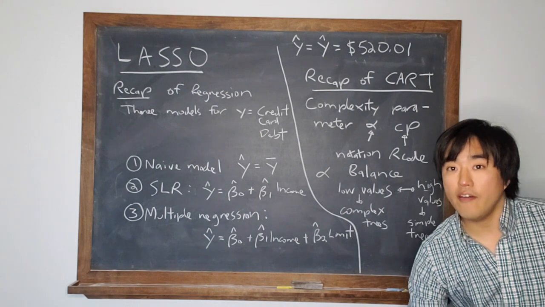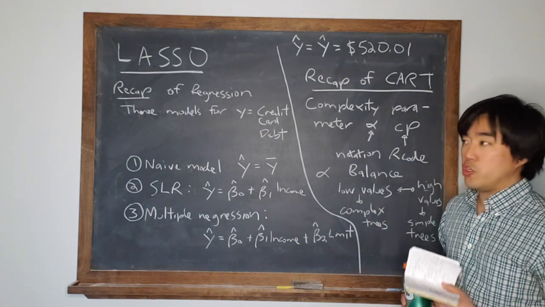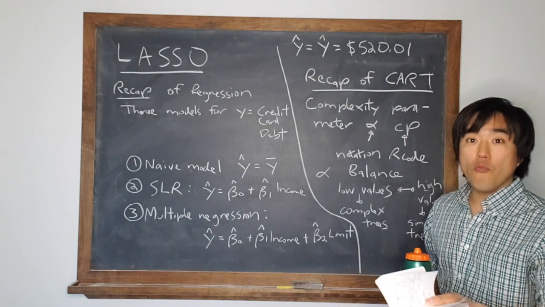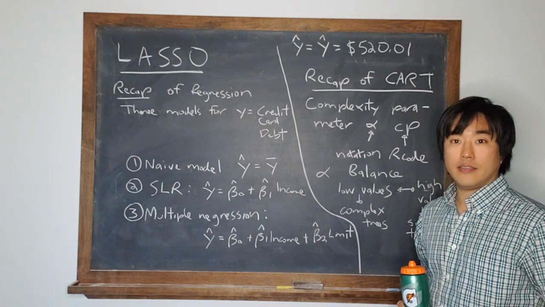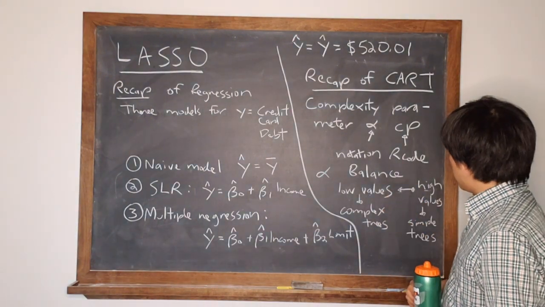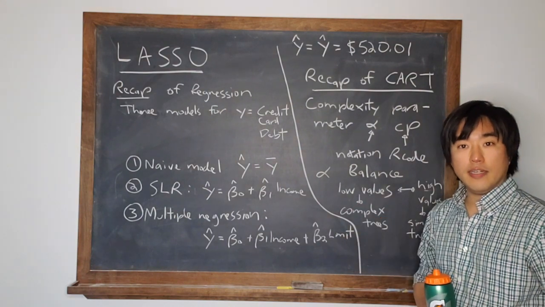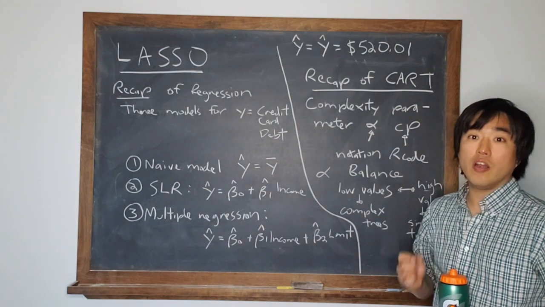Because recall folks, that if you have an overly complex model, you are at risk of overfitting to the training data. That was for models that are overly complex. But if you have a model that might be too simple for your given data, you might have models that are underfit.